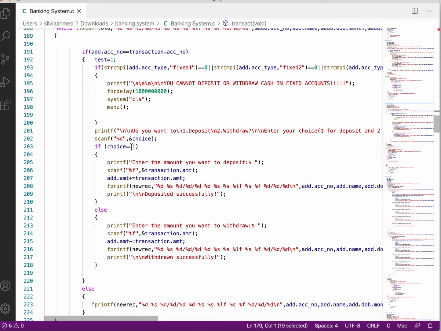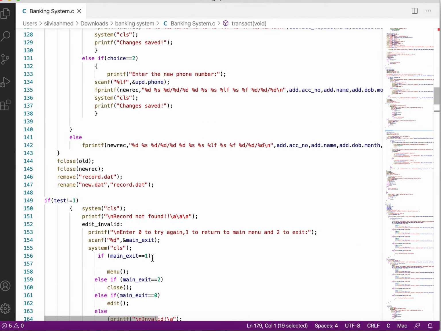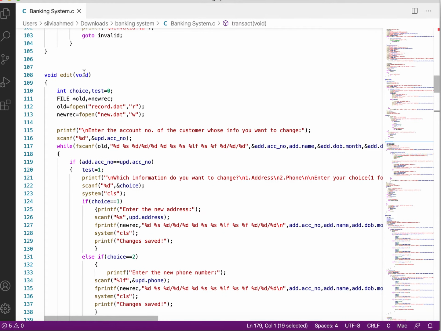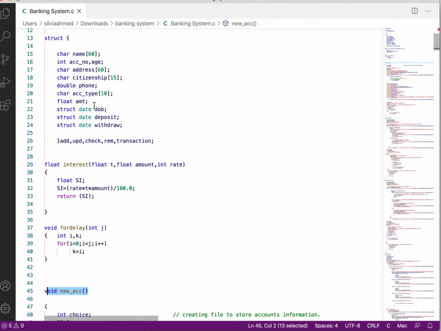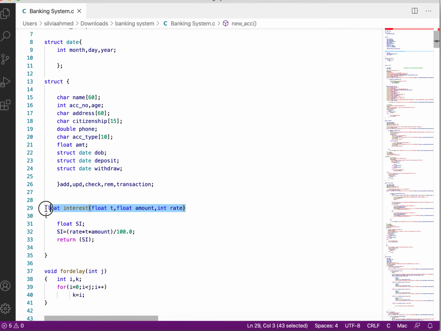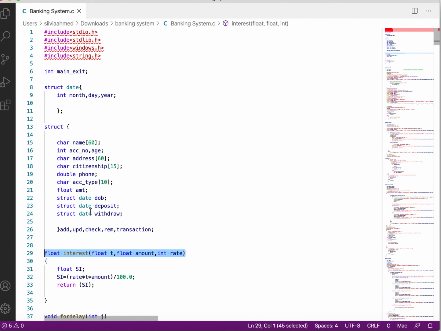If choice equals 1, it does something, and if the choice is equal to 2, it does something else. And then we have the edit function, the new account function, and the interest function which calculates the interest, and so on.